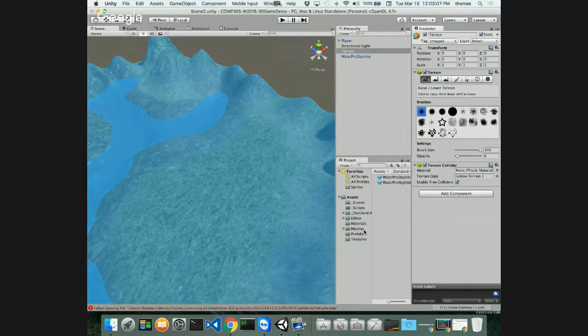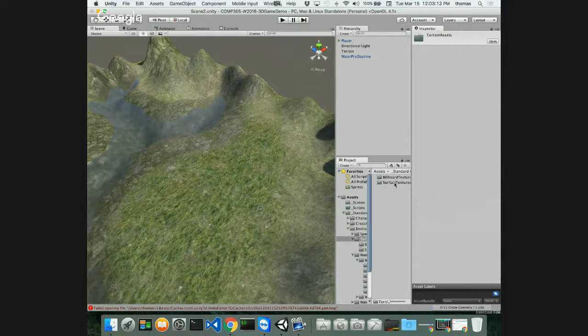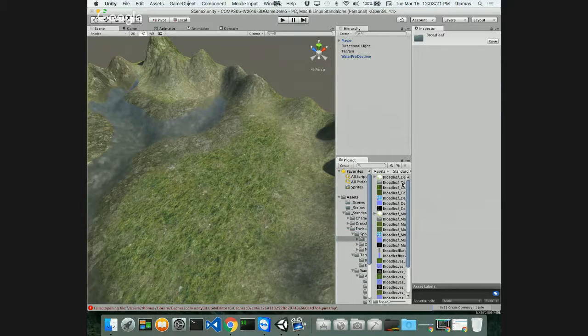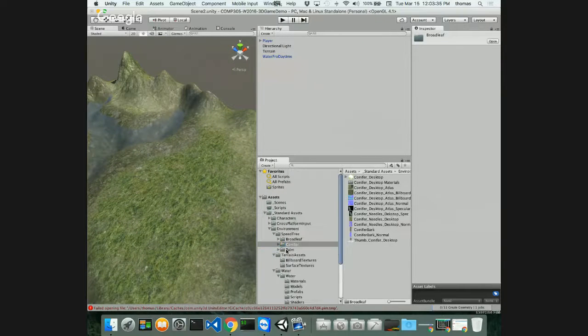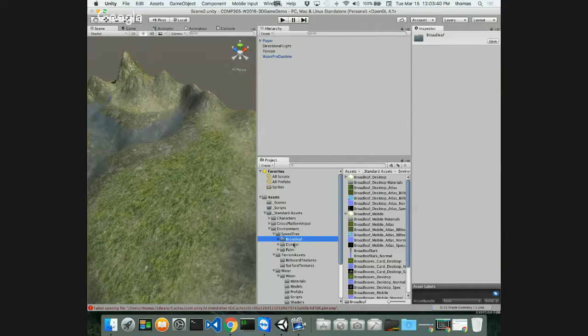How about our prefabs? So I go back into my standard assets, environment, and I go terrain assets. Oh, back one. Speed tree is what I want. And I have a bunch of them. I have broadleaf, conifers, and I have a conifer, right? Just so I give you an idea of where these come from, I have palms, broadleaves, and conifers. Broadleaf is what I want, right? And it's under the speed tree that I want to look at. So I want to get a broadleaf speed tree going.